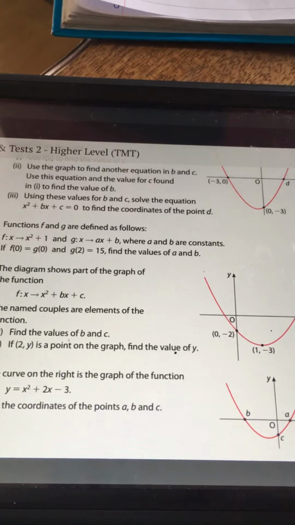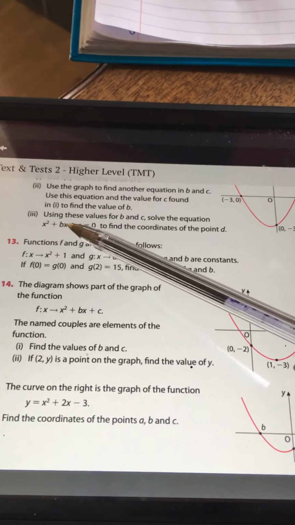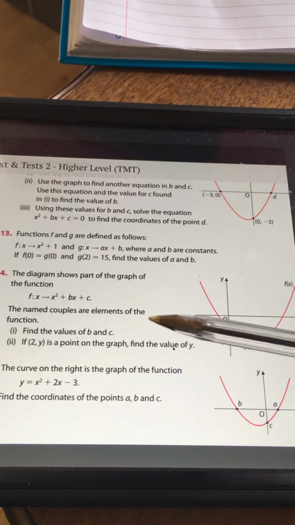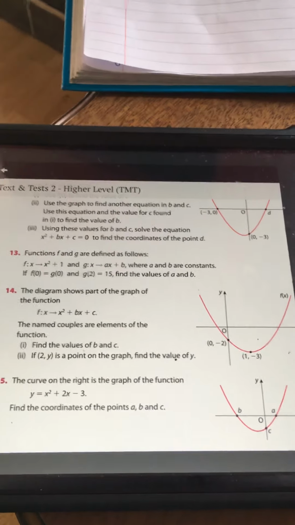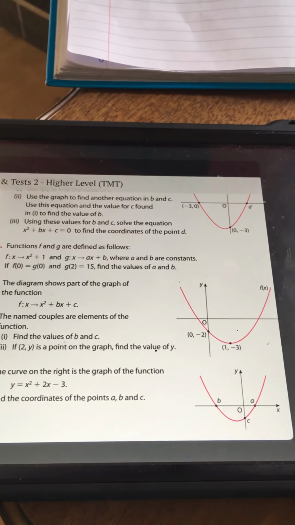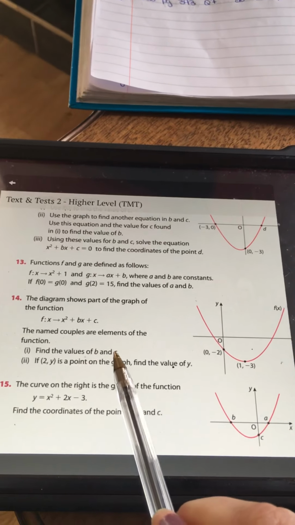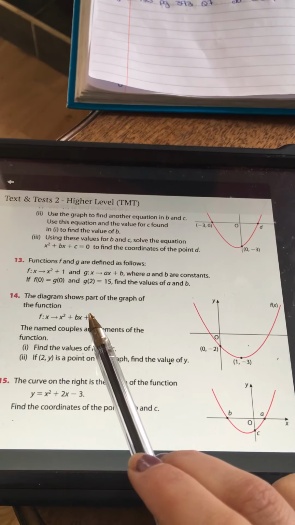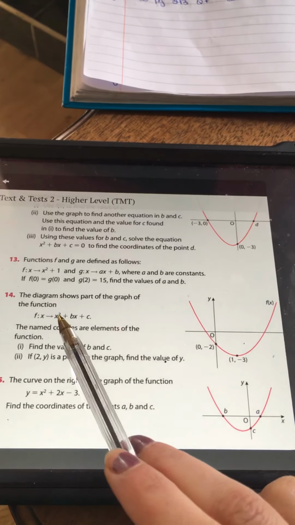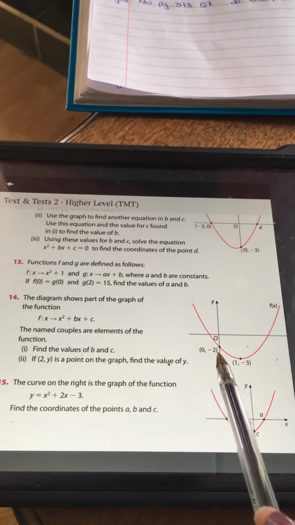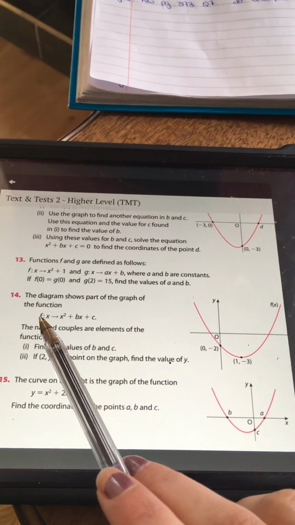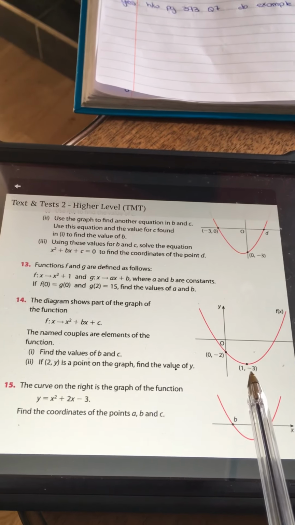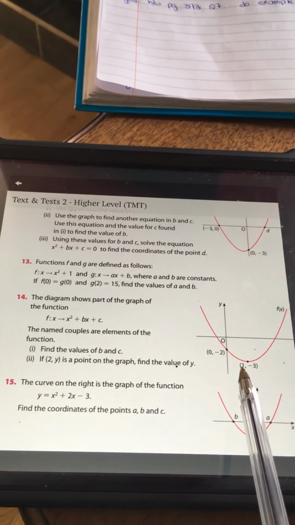Question 14. So yeah, part 3 there, you're factorising the quadratic, but you fill in your values for b and c. Question 14 should have been a bit more straightforward. It's a bit like the one that we did as an example. You're wanting to find the values of b and c. So you sub 0, -2 into the function. That's 0 in for x, -2 for f of x or y. Do the same with this point, sub in 1 for x, sub in -3 for y, and then simultaneous equations.